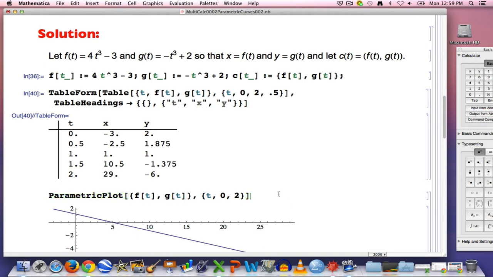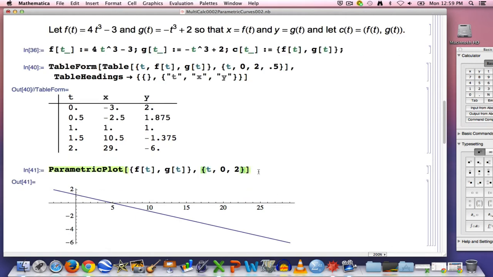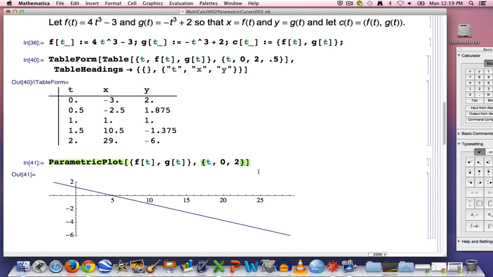Here was the full parametric curve. I want to add some options to this as well. For example, we might want to make it easier to see by making the graph thick. Plot style is a formatting option. You type plot style and then make an arrow by doing minus sign and greater than sign. And watch as I space over, it will merge those into an arrow. I'm going to put the word thick and red in these curvy braces to make the plot both thick and red.